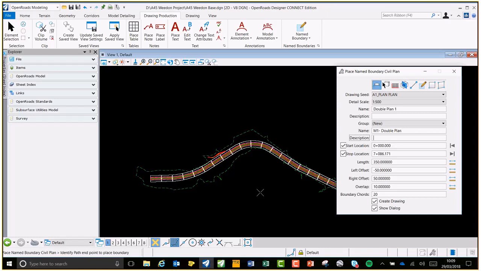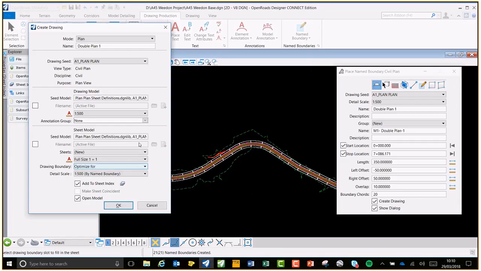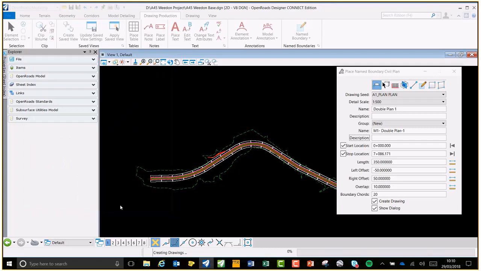Okay, and again, I've left the create drawing and the show dialog checked. And again, it brings up the dialog, which we can change if we wish. And OK on that, and it goes through and creates our drawing for us again.